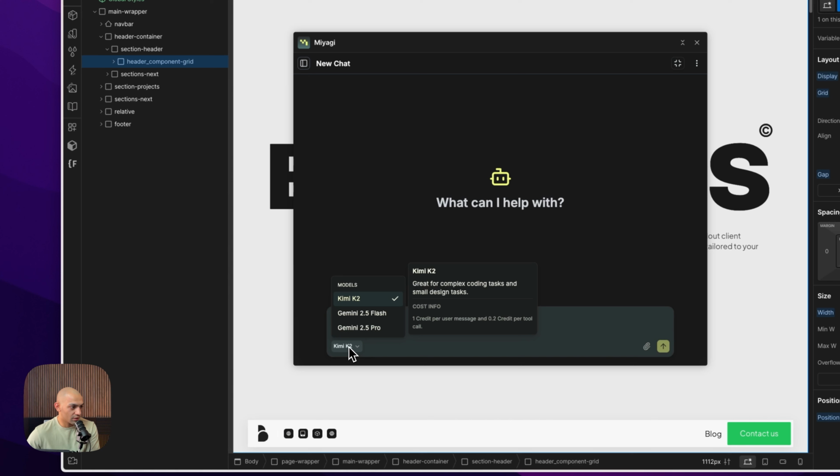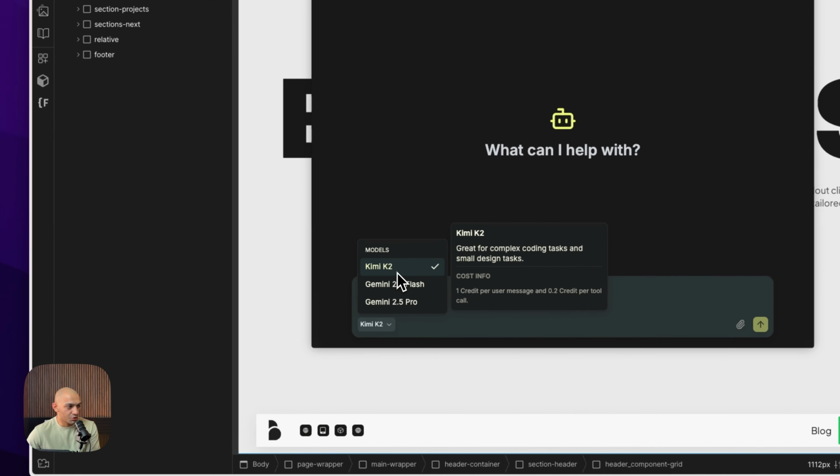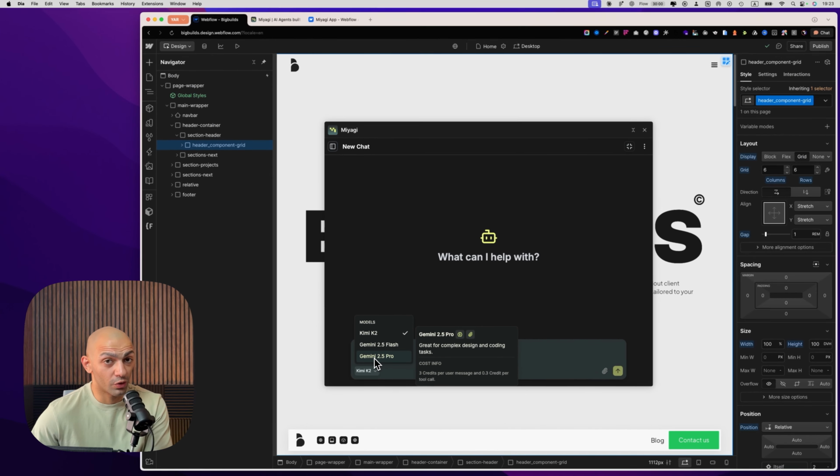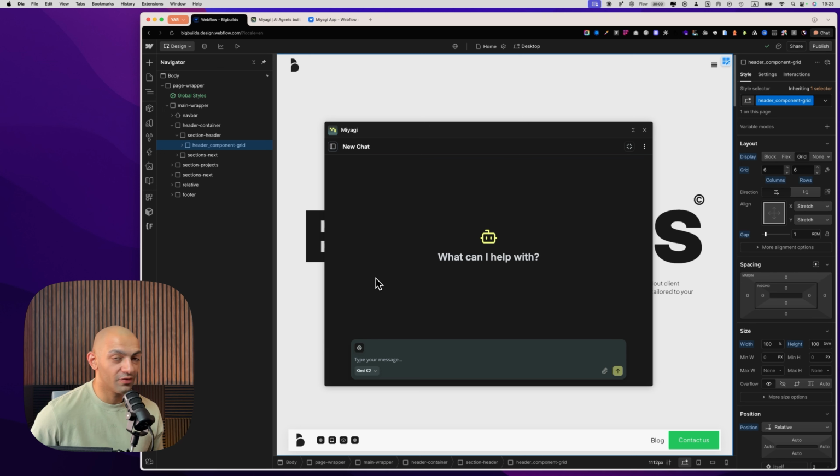Now I've used this Kimi K2 model, not very familiar with it to be honest. However, it's okay for simple tasks, but I've seen that Gemini Flash and Gemini Pro are way more advanced and they give you much better complex results. So we're gonna try all of those and we're gonna see how those work. Now we're gonna give this a few tests, a few prompts, and we're gonna see how much it responds. So we're gonna start with some simple use cases.